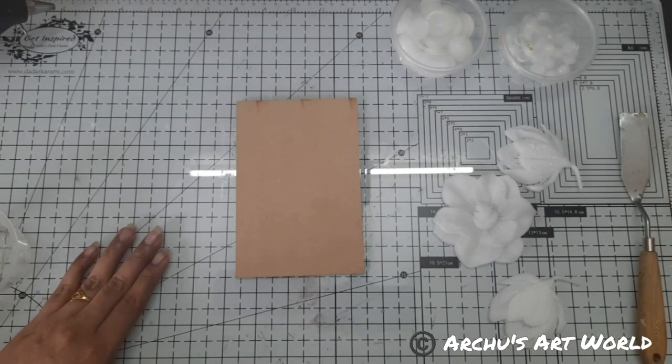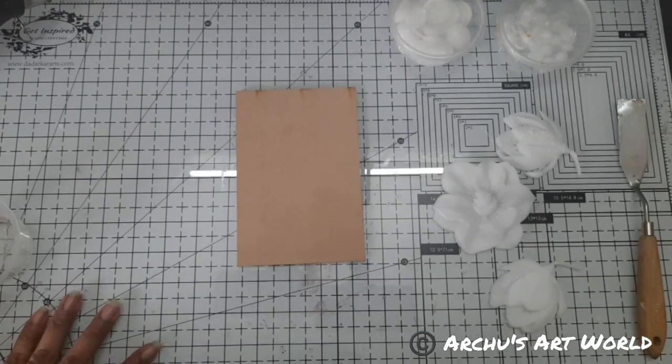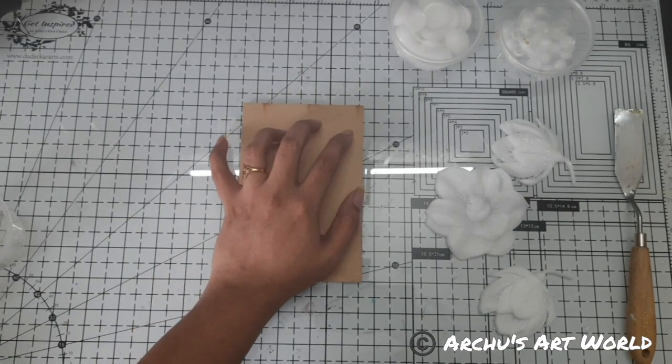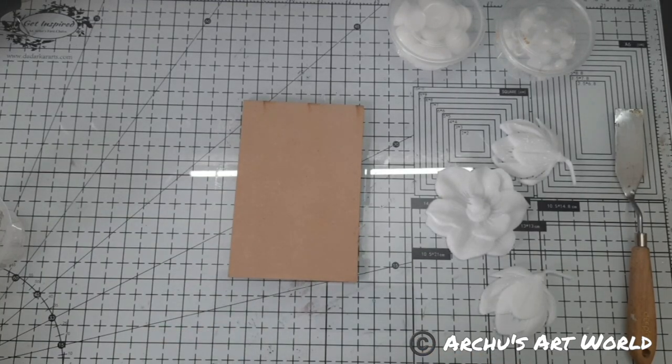Okay, my glass mat is stuck. Oops. Okay, now it's okay. So can we start? Oh, wait.